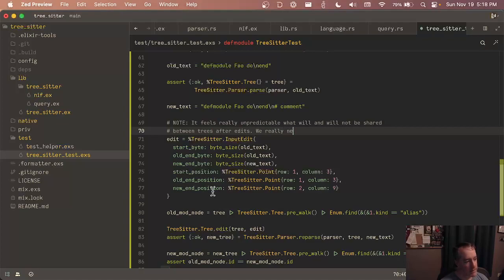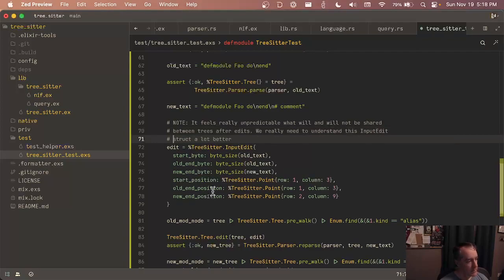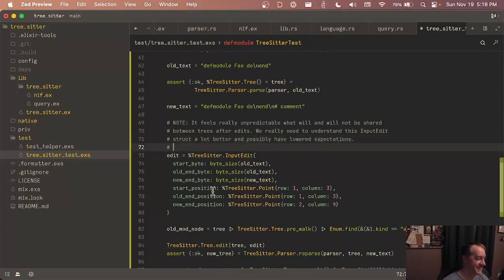We really need to understand this input edit struct a lot better. And possibly have lowered expectations. Okay.